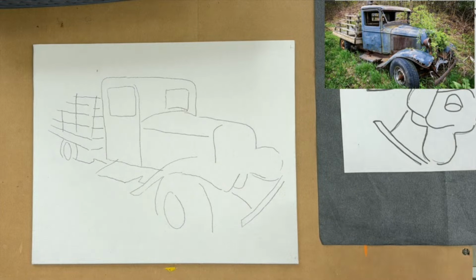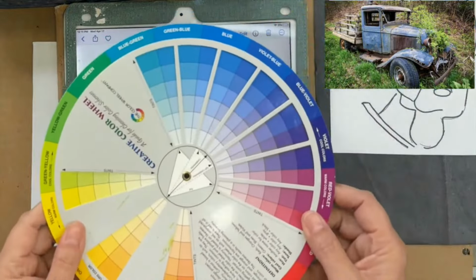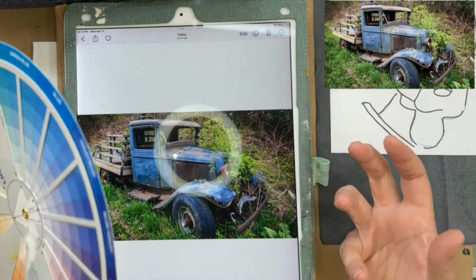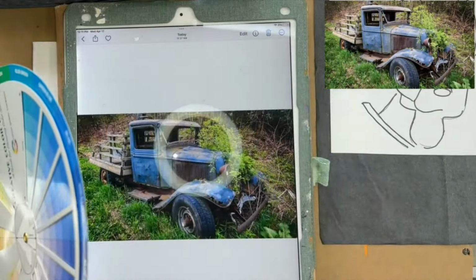So we are going to start this painting today with an orange undertone. The reason why I chose orange is no particular reason. I'm really just looking at, okay, so I have a really pretty blue, let me show you what I'm talking about. I have a really pretty blue truck, okay? And if you've followed me for a while, you know that when we talk about colors and color theory, opposites across the color wheel really help your painting pop when you have those two opposites in a painting. And I really stress that a lot. That's one of my techniques that I love to make sure that I'm following.